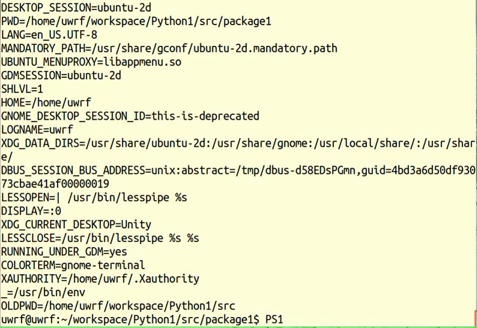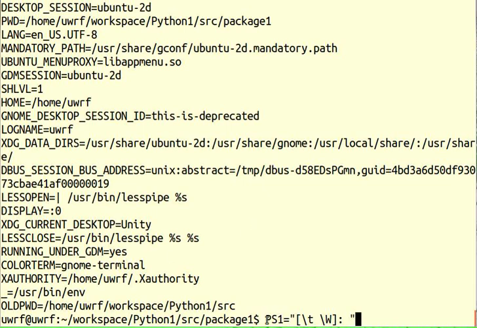PS1 is equal to, and this is one of my favorites, I'm going to have the current time and the current directory, but not the entire path, be printed out in square brackets, followed by a colon so that it looks like a prompt, and then a space, and then close double quote. So what am I doing here?